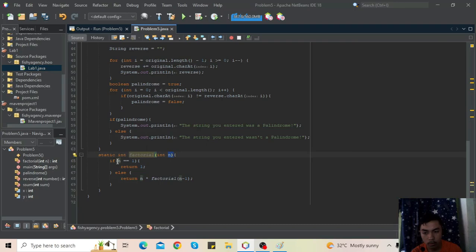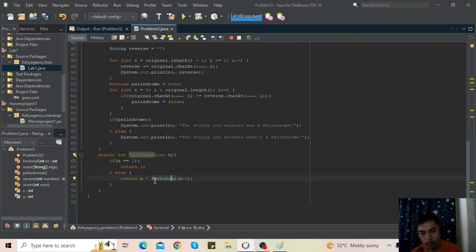And then still we have 3 as our n, and then it would go back to this and check if it's true or not. So if n is equal to 1, 3 is not equal to 1, that's why it will still return n times factorial of n minus 1, which is 2. 3 minus 1 is 2, so 3 times 2 is equal to 6.